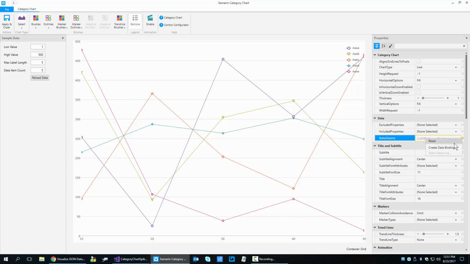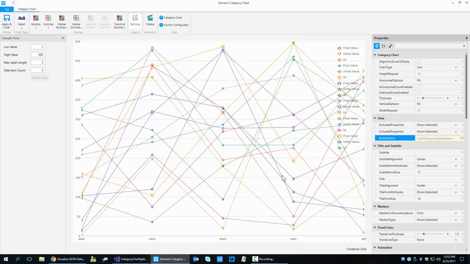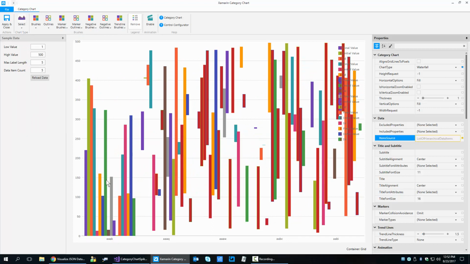All right, let's take a look here at the hierarchical list of data items, which is this one here. A list of hierarchical data items. I'm going to pick that one, and it's going to plot this. Now, it's kind of hard to see the differences, right? It's very difficult to understand this chart, for me at least. The way the hierarchical data looks really good is in a waterfall chart. The reason is because right here it's plotting each of the items, and then it's plotting their children one after another as it goes across.